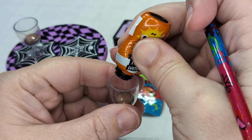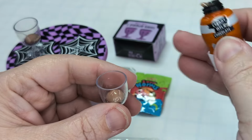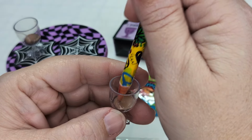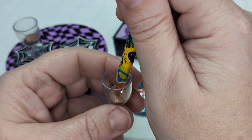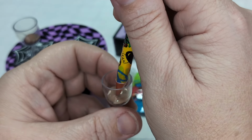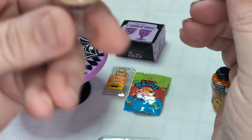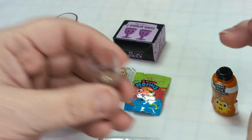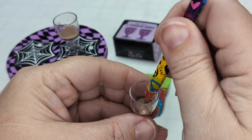I'm going to need a little bit more of this resin. Getting even layers is harder than it looks, y'all. It's a tough one. I'm getting it, though. This one's going to be a little more mixed up looking, I think.